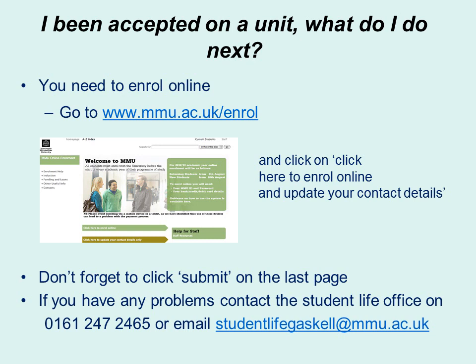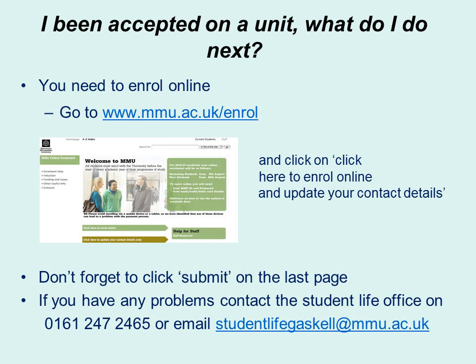At the next screen on the Enrol Online part of the website, you will be asked to enter your MMU ID. You will find this on top of your admissions letter. You will also be asked to enter your password, which is initially set as a variation of your date of birth. See the instructions on the Enrol Online screen. Click Continue. This will open a screen with university regulations. Please read this and click Submit.